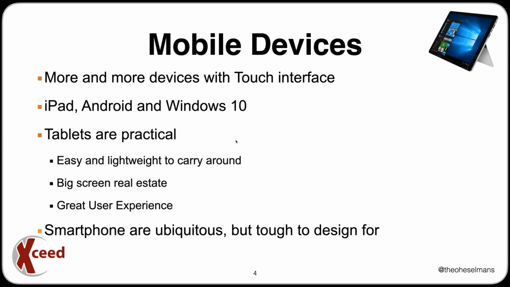So about mobile devices, there are a lot of devices coming along which have a touch interface, not only a laptop with touch, but I'm thinking about tablets, and I'm also thinking about smartphones. To be honest, I'm not a big fan of developing interfaces for smartphones because the screen is pretty tiny, and you have to think out of the box in order to get some complicated Notes sites working on a smartphone, but it's doable. So for me, tablets are a lot more practical. They're easy, lightweight, they've got a big screen, and you can really provide a nice, great user interface.